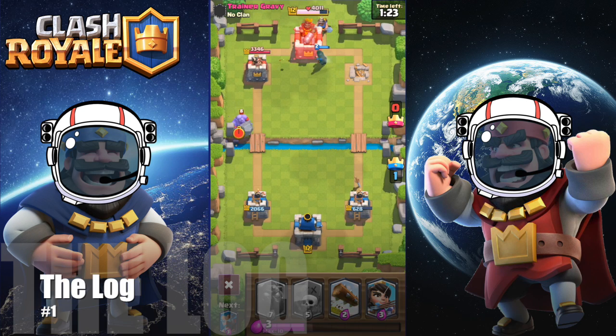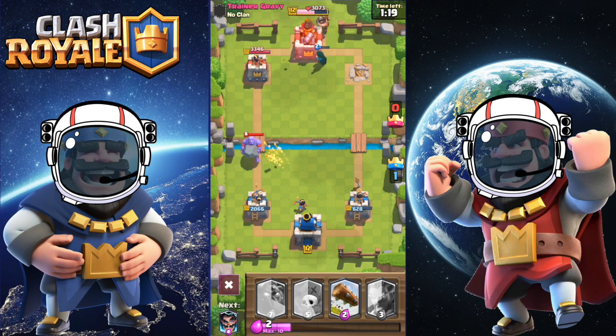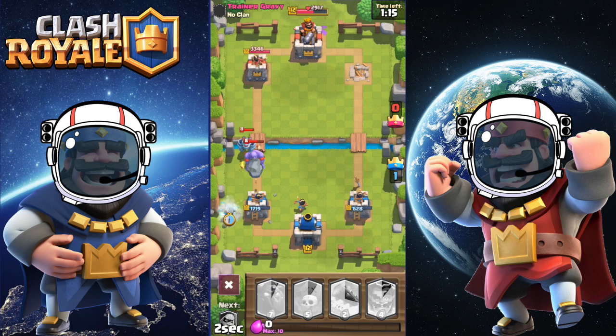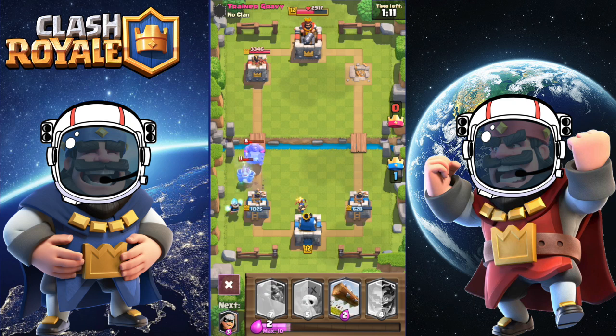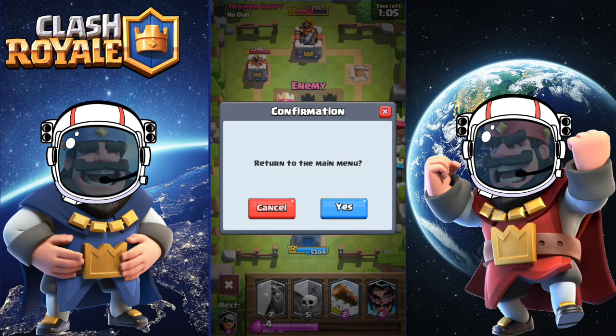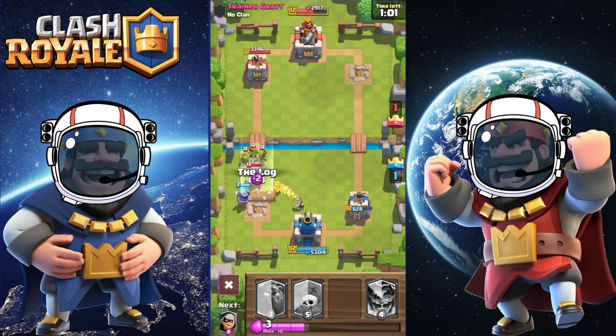So coming in at the number 1 spot is the Log. Now this is by far the most used spell and probably card in the game, and that is all for a reason. So at only 2 elixir, it can take out almost any small troop, and it can be the death of swarm decks, as it knocks back troops for a long tile range, and can hit all the way from the bridge to the tower.